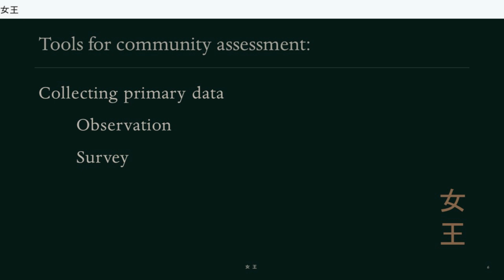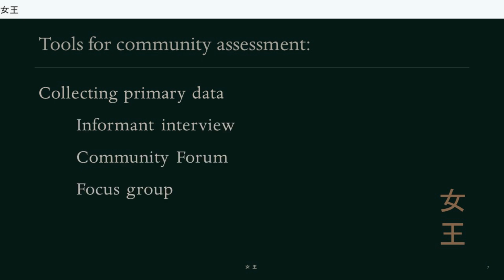It is used by the nurse in identifying patterns of utilization of health services. A survey is also an opportunity for making the members of the community more aware of community problems and their effects and more conscious of their capacity to influence decision-making about health policies and plans, giving them a sense of empowerment. Informant interviews are purposeful talks with either key informants or ordinary members of the community.